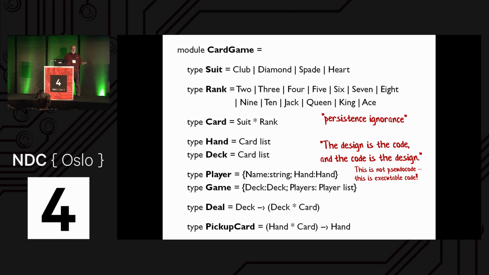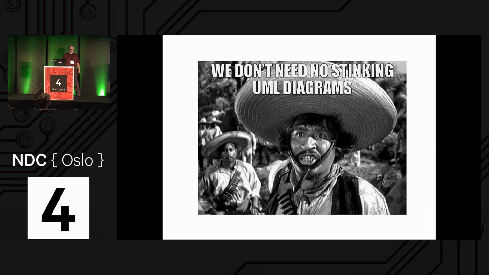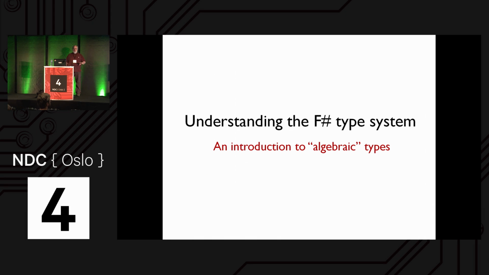So this is not pseudocode, this is executable code. You could stick this as the first file in your F# project, and it will kind of define the domain for the rest of the project. So we don't need any stinking UML diagrams in our F# driven design here. All right, so that's the basics of domain-driven design, the key ideas.